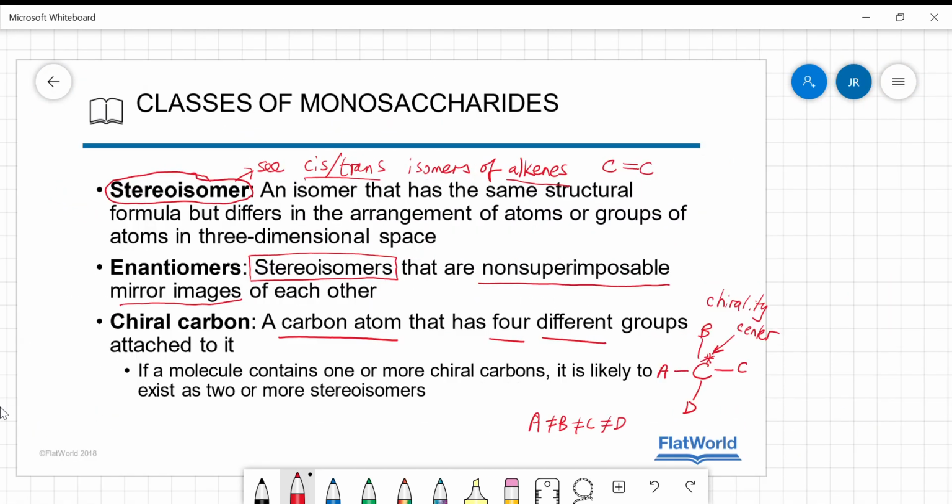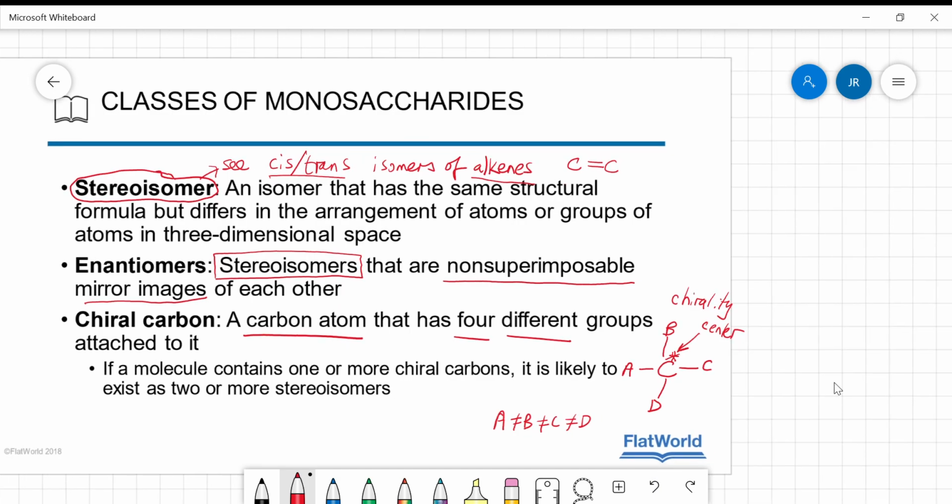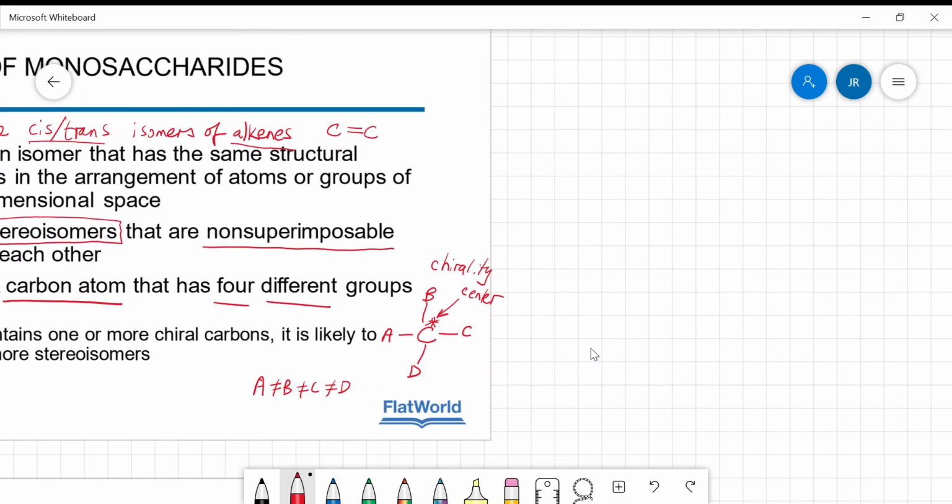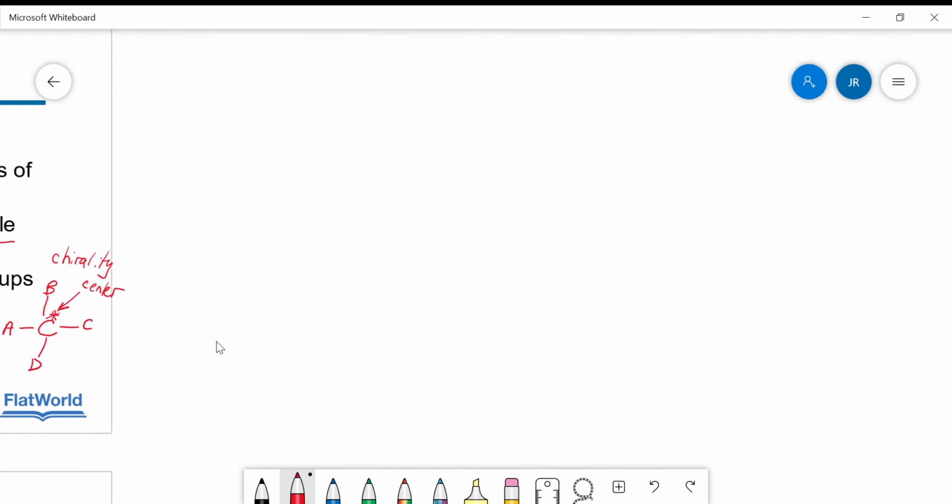So why don't we just draw something real quick about non-superimposable mirror images and enantiomers. Okay, so I'm going to draw this here. Let's say we have our chirality center. So let's say we have the structure A, B, C, D. And let's say we can do a little bit better than that. We can actually write a line wedge diagram. So let's do this with some kind of attention to what it really looks like.